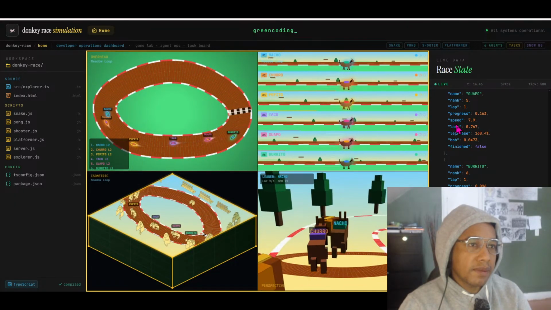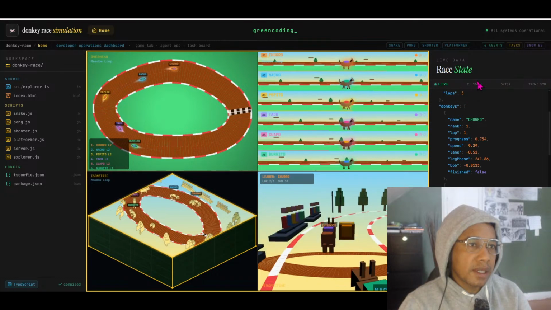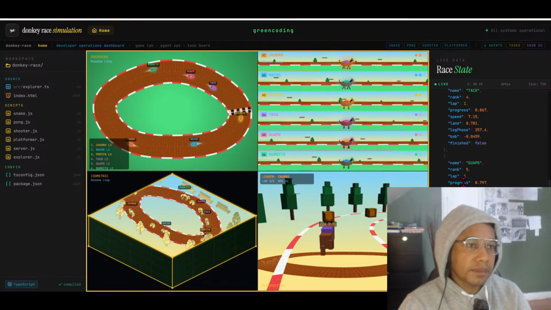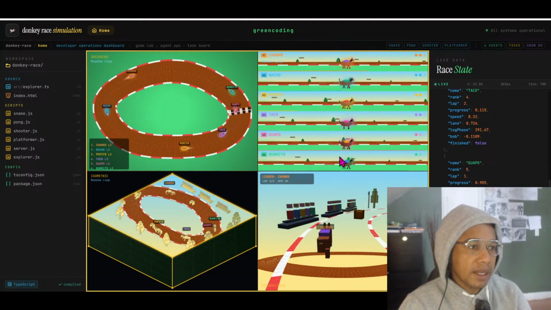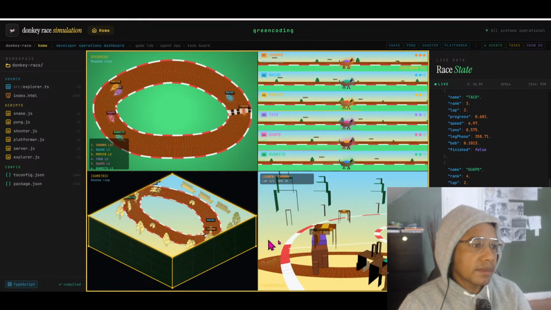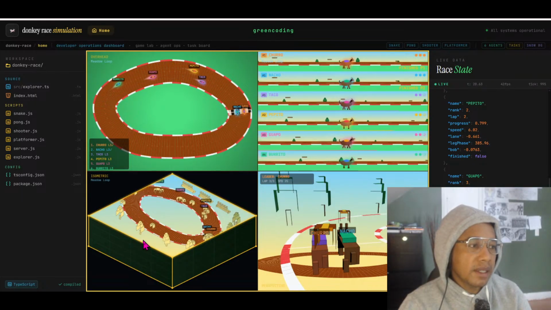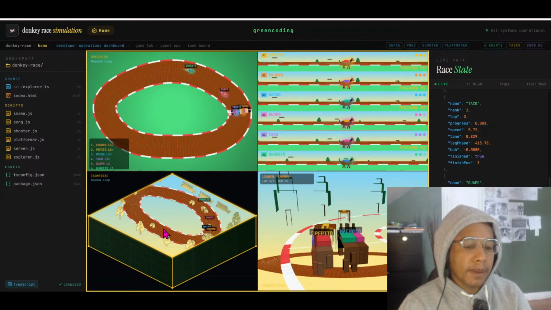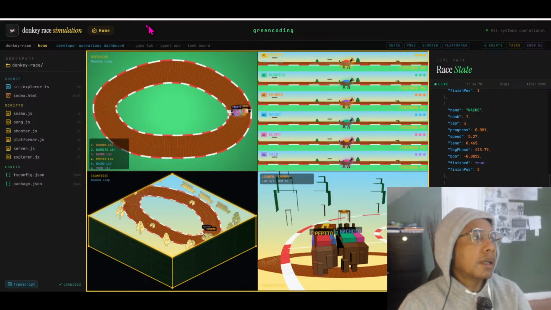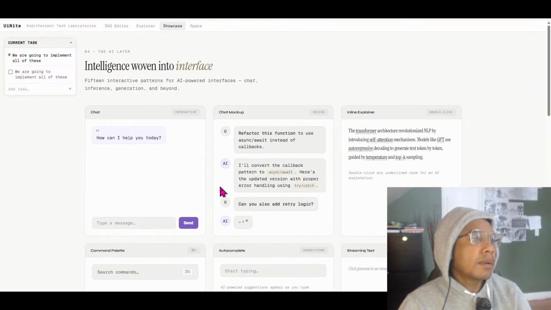So we have speed, progress. For each of them, we have a tick. The donkeys have a name, and we represent the world differently. We can say this is in 3D, this is in 2D, and this is like that. So now we're gonna see.